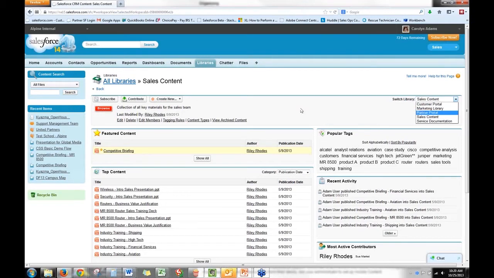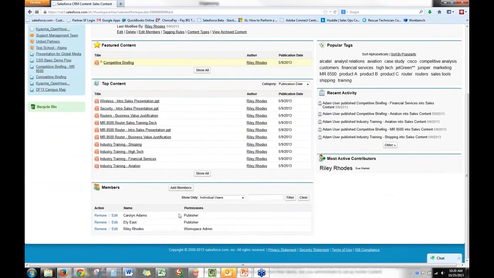That's definitely possible. We'll see down here who the members of the libraries are and what their individual permissions are. One of the good things about this is as you add members, you can choose, and this can vary library by library, what access rights they have to this particular library. So in one, I may be a publisher, but in another from a different department, I might be a viewer only.